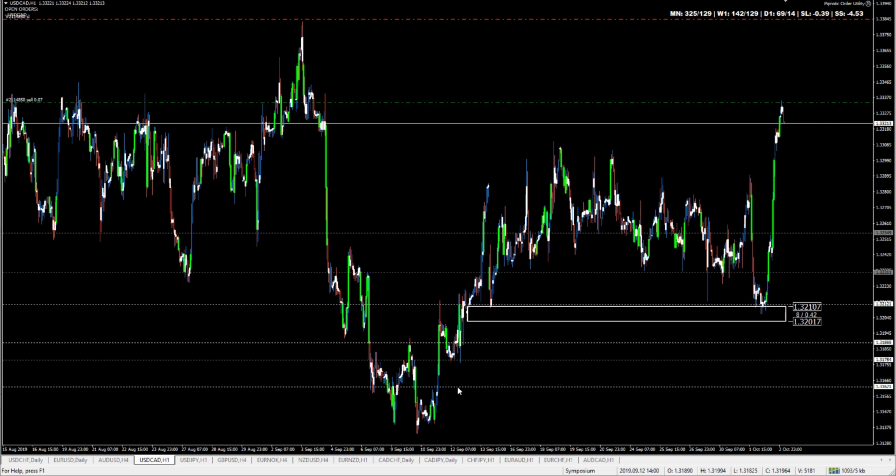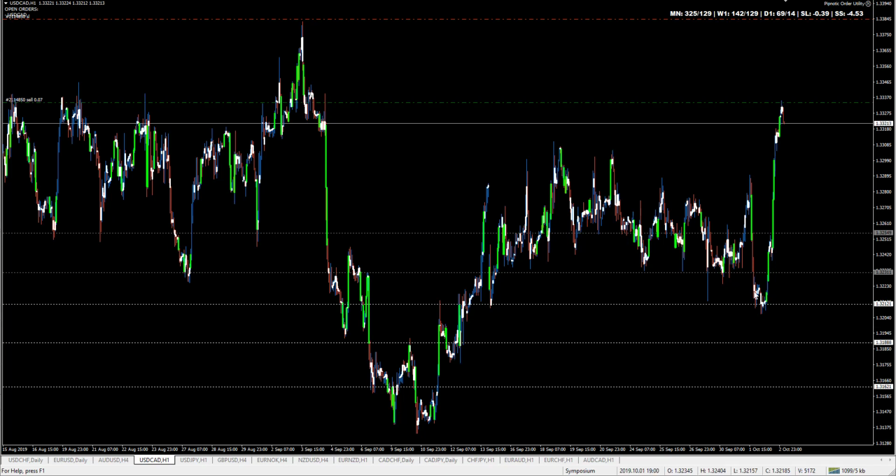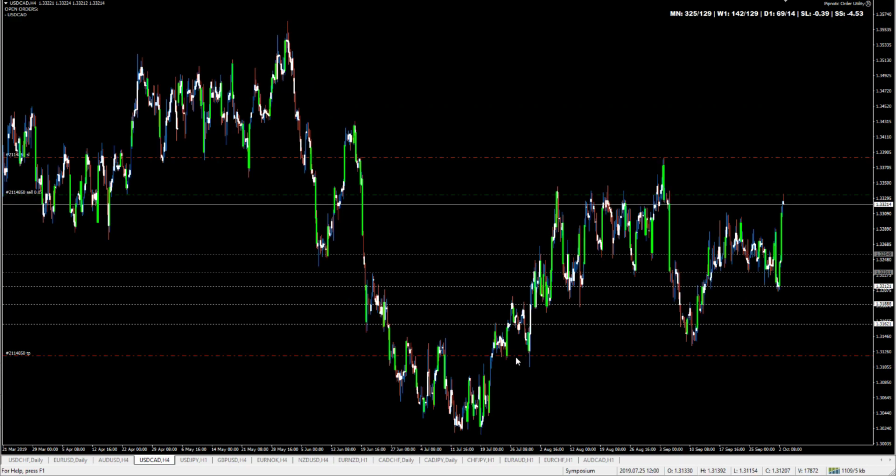Okay, so lots of areas that we should be keeping an eye on, but I'm not going to micromanage this too much. I just keep a wary eye on it, and then we'll see what happens. These are a couple of areas where we can expect price to have a bit of a bounce, and I'll leave them on there so we can see if price does bounce at all. But my objective is to get down to here, because due to the fact that we have not moved above this high, this means that we will likely begin to move lower.